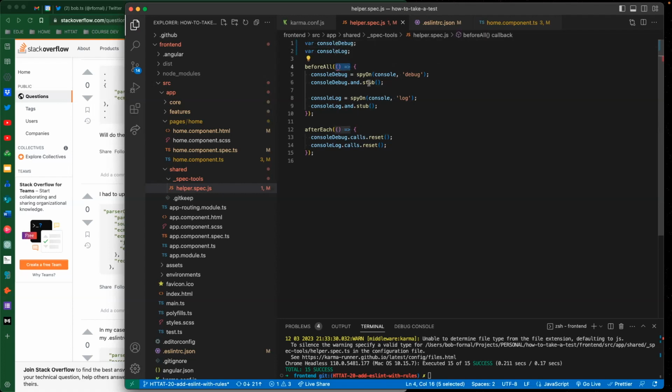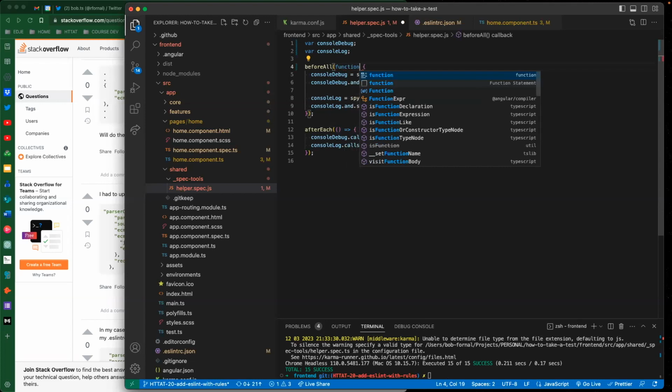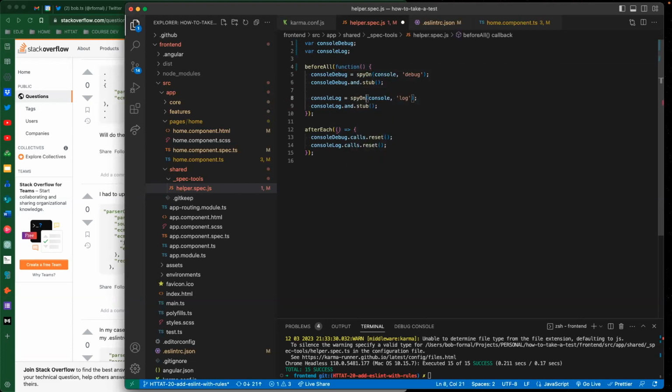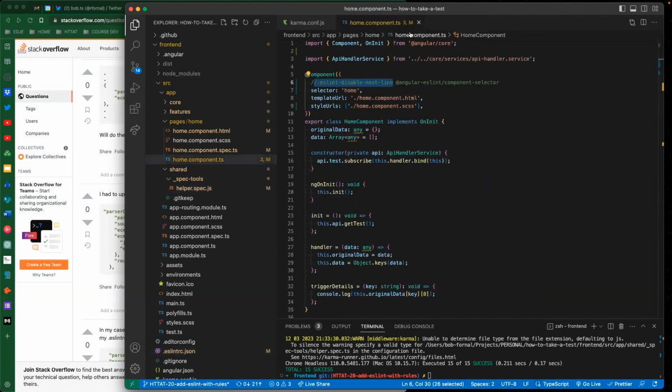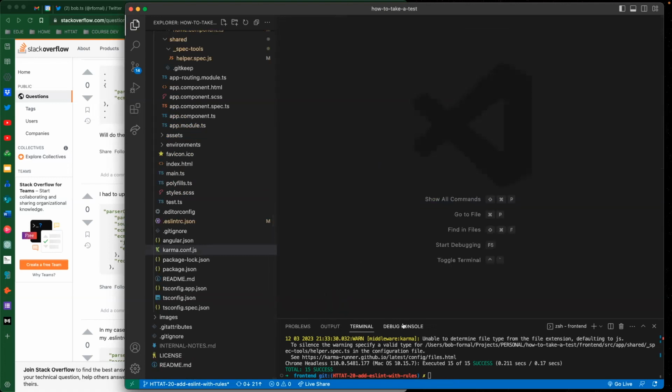All right, so I fixed that once before. This is going to be a function. I think this is the first time I've seen var be needed in an actual app over something else. Yeah, but it solves the linting problem. So I had to step back a little bit, and that's okay. All right, so we got that working. Not going to worry about the home component yet. We're going to come back to that.